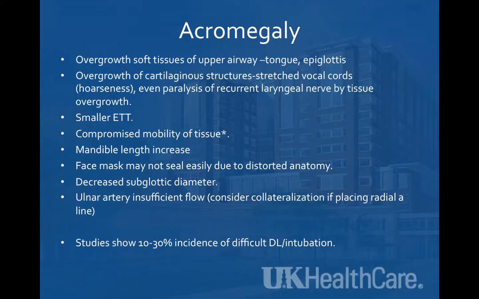Recurrent laryngeal nerve compromise, as I've seen here. Compromised mobility of tissues. The way, in my experience, that I've taught or practiced this is, I'll do a few acromegalics a month, again related to transsphenoidals, and very, very frequently their coarseness of features isn't changed so much that I anticipate a difficult airway.